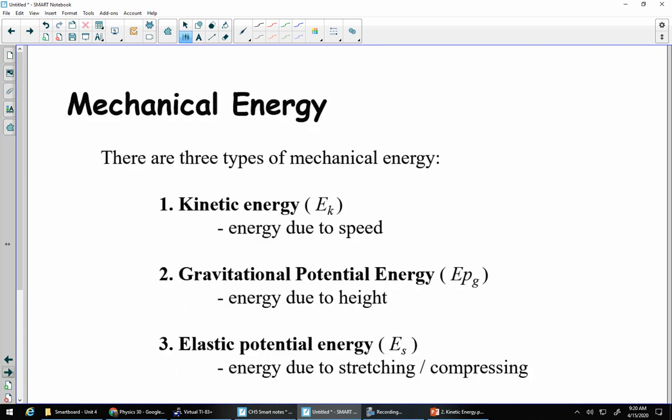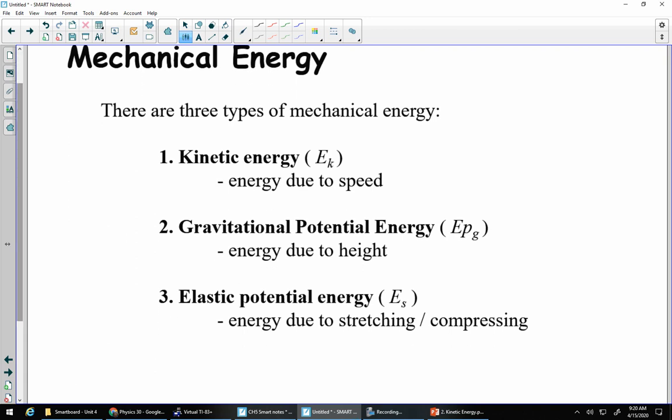Perfect. So what we're looking at for our Physics 20 here is three types of mechanical energy. So we've got kinetic energy, and it's really good to know when you have these types of energy. Kinetic energy, that's when we have speed. Anytime something's got mass and speed, we've got kinetic energy. Gravitational potential energy, anytime a mass has height, it's got gravitational potential energy. And then finally, elastic potential energy. Anytime something has been stretched or compressed and it wants to get back to its original shape, we've got spring potential energy or elastic potential energy. Often those two terms are used interchangeably.